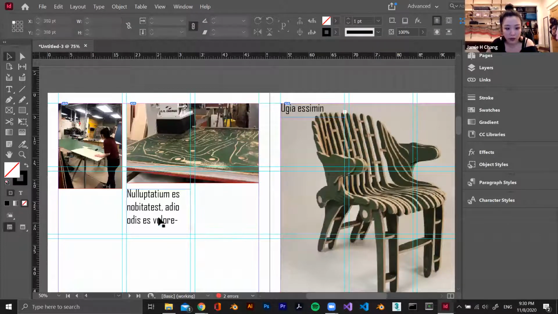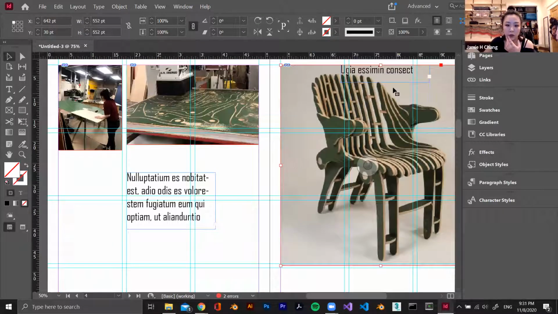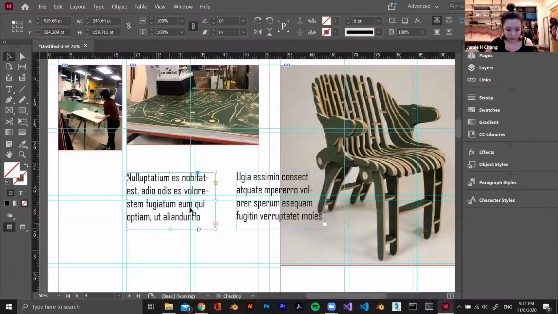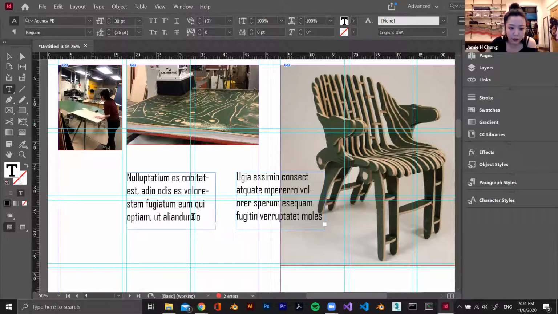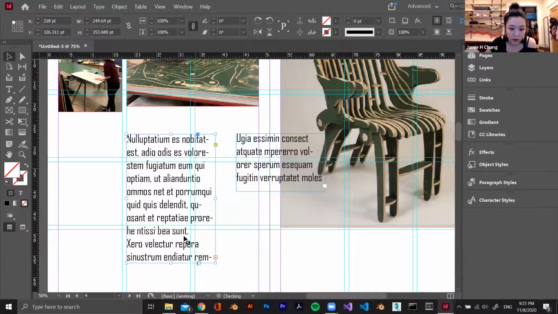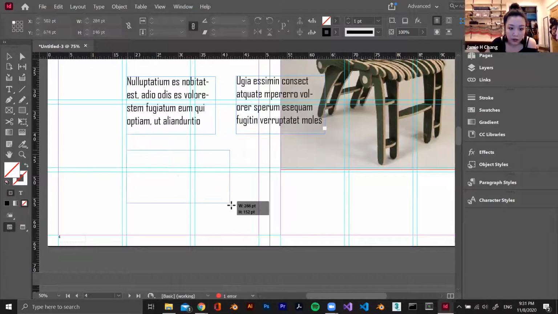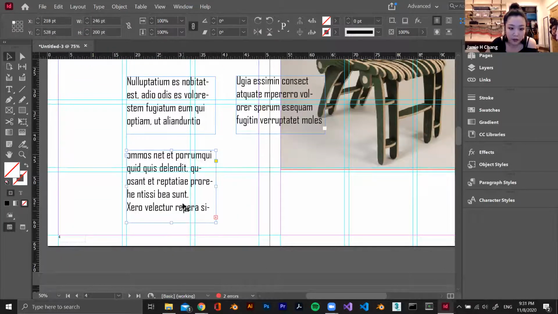So now I can go back here, change sizes, whatever I want. Oh, and then with your text boxes, if my text is overflowing out of this box, it's gonna have this little plus, right? Because there's too much text. That means that I can click on this, and then I can either make a new text box that the text will flow into. So it's gonna go from here to here.